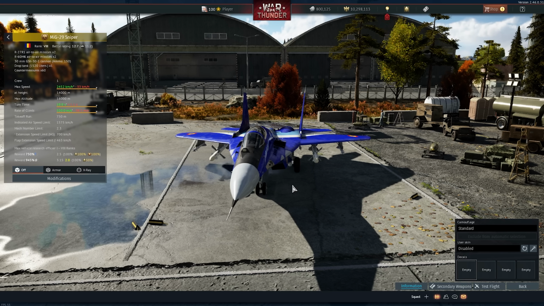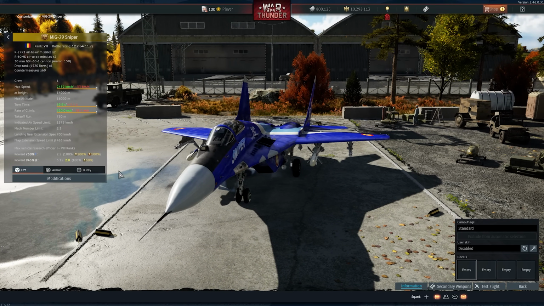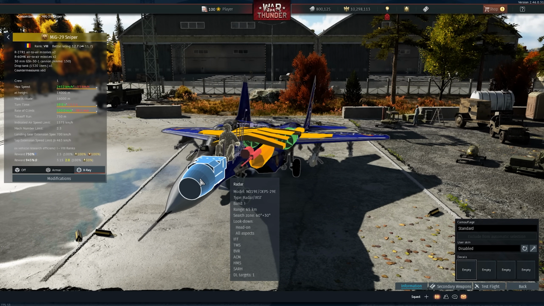We started off with something that I noticed during that video, but I really wanted to talk about at the beginning of the video, is that they changed the radar of the Sniper. As you see, it is not the Israeli radar anymore. Now it uses the normal N019. I don't know if this is supposed to be like this or not. In real life, I don't think they tested any other radar.